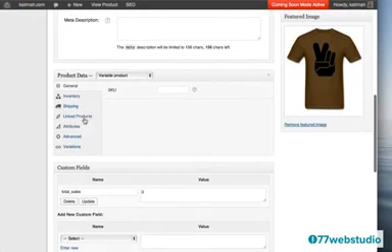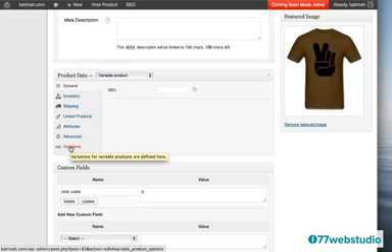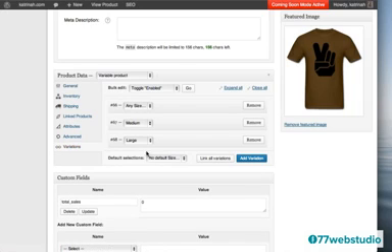Here we are on the product data screen. And to make sure that the Add to Cart button is visible, we need to click on Variations. So I'm going to click on Variations right here. And here you notice that there's a setting here that says Default Selection. Now note that right now it says there's no default size. For that reason, that's why we do not see the Add to Cart button.